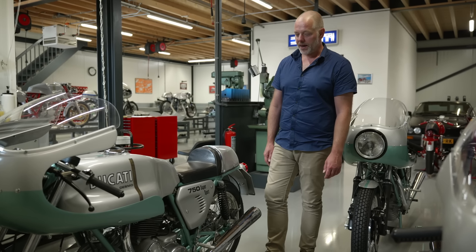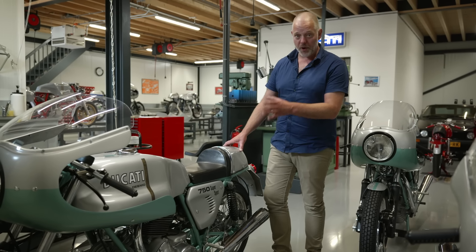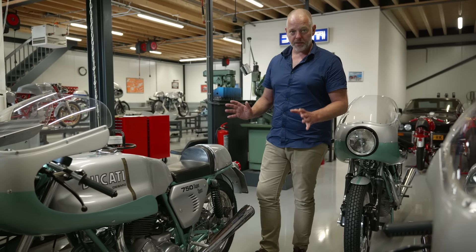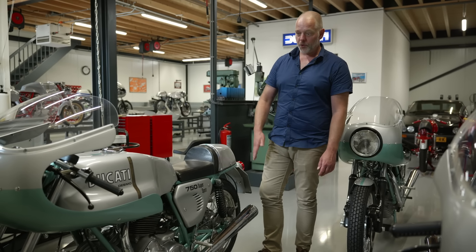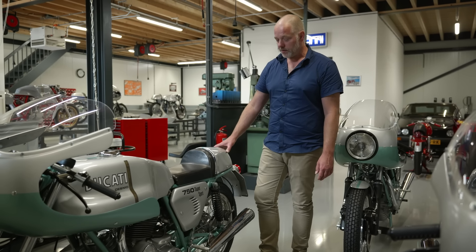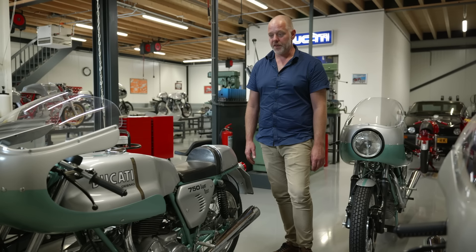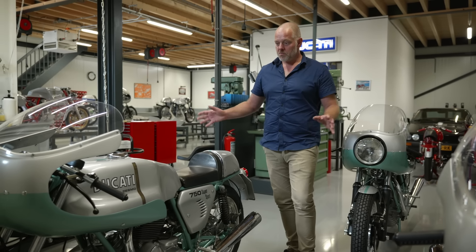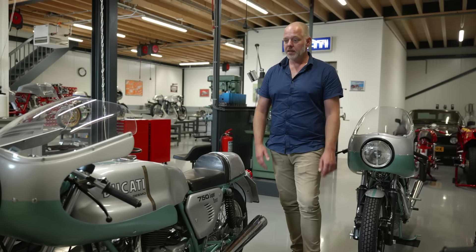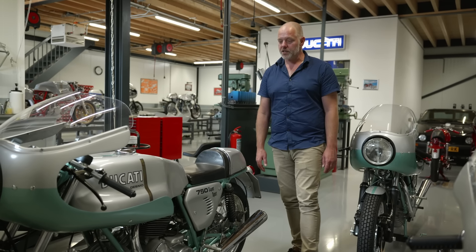Additionally, the set of conrods fitted to this bike was not the original type, and a few other details were not correct — including the shade of green chosen for the frame paint. So it was decided to get this bike sorted properly. We were able to fit a set of original conrods to the crankshaft, rebuild the engine to correct 1974 specifications, and carry out a full repaint — as with the other two projects. This one was built up with 100% correct specifications from start to finish. A lot of mistakes were made in the past, perhaps because people weren't paying as much attention when these bikes were valuable but not as valuable as they are today.